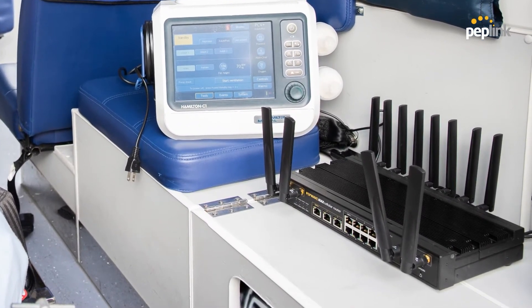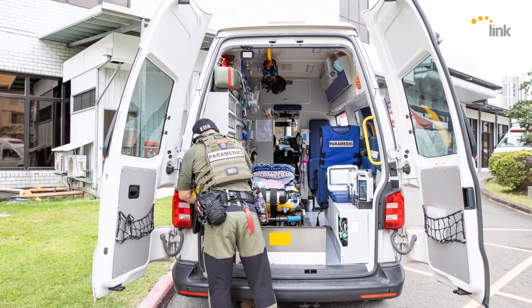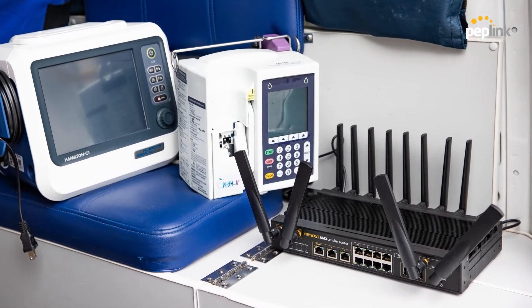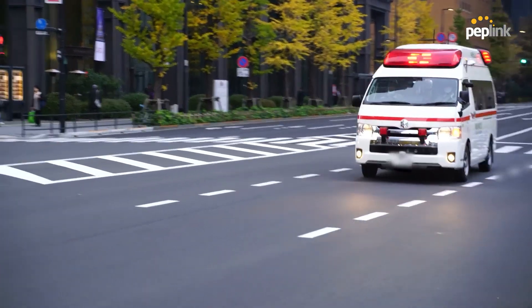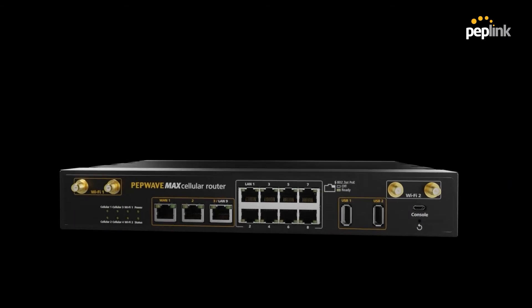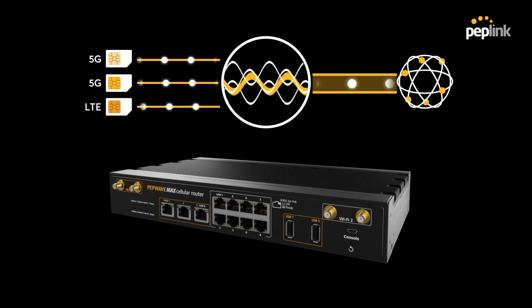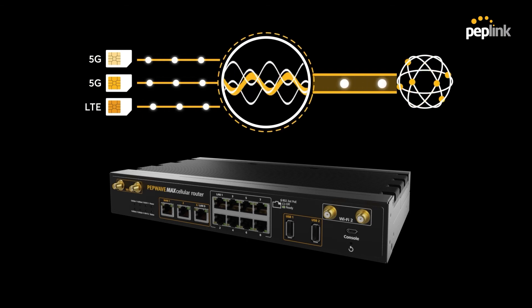This is an HD4 MBX 5G, comfortably housed in an ambulance which requires a secure and stable connection, real-time responses, low latency, and high traffic capacity. A device of superior excellence and perfectly matched for any mission-critical applications such as healthcare and teleoperations, this is available in dual or quad 5G modem variants. This scenario uses SpeedFusion Bandwidth Bonding to provide increased bandwidth and eliminate dead spots, creating a resilient setup. The result is an ultra-stable connection that is not compromised should a single link fail.